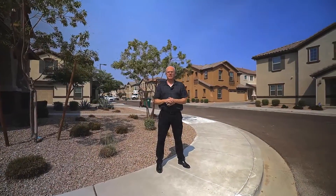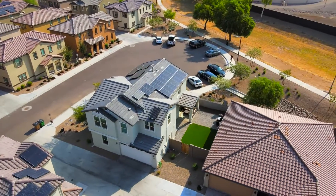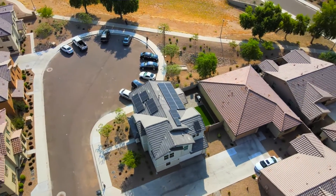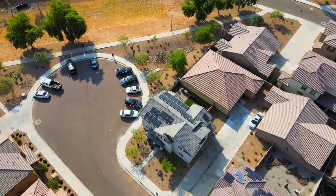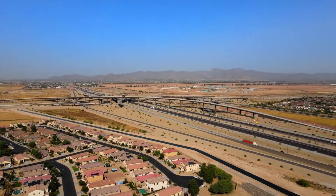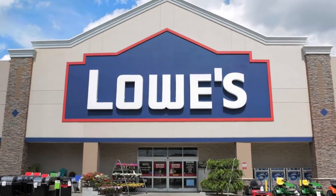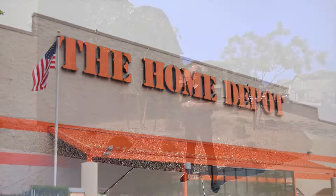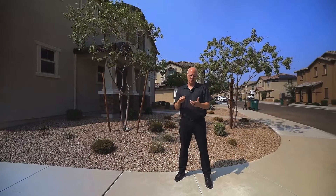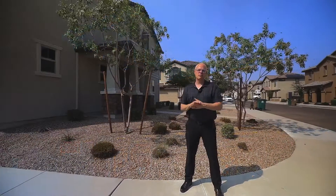What I love about this house is that it is one of the front homes to the cul-de-sac, so it does have the premium lot on it and it goes into a cul-de-sac. As far as the location where we are in Goodyear, this one's at a premium location. We are right off of the 10, within minutes of any kind of shopping you could want. You can go over to Buckeye for your Lowe's or Home Depot — you're within about 10 minutes. If you'd like to go back towards the Phoenix-Avondale area, you're within 10 minutes as well. You've got your gas stations, your grocery stores, your food places. Everything is close and convenient.